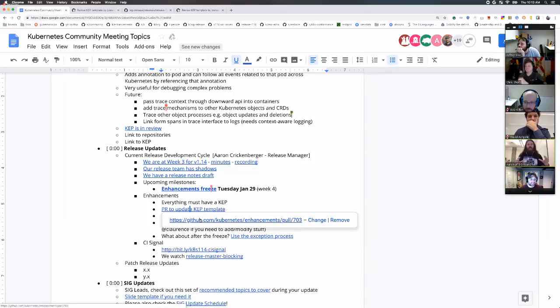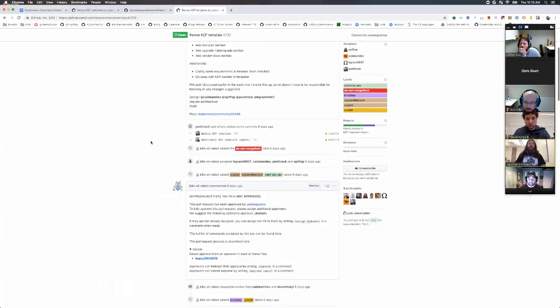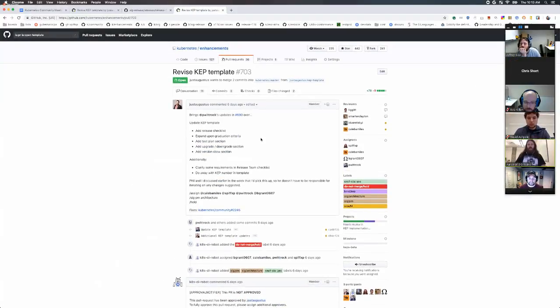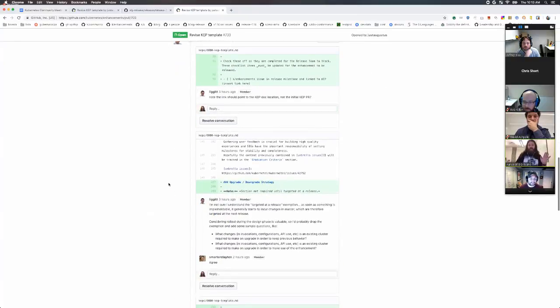The KEP is a single document that holds useful information like what is your test plan for this enhancement, and what is your upgrade, downgrade plan for this enhancement? Things of that nature. So we have a PR out to discuss the KEP template. If you have comments on getting the KEP template right, please take a look at this PR.